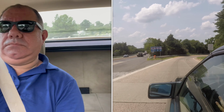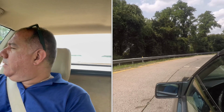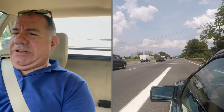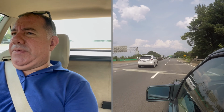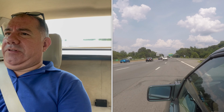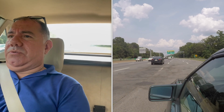So we'll take it on the highway and see how she cruises at highway speeds. Here we go, we're getting on the highway. She's running smoothly. No issues whatsoever. The visibility is incredible in this car. Even with the hard top on, the visibility is great. It cruises at highway speeds with no effort whatsoever. Absolutely flawlessly. You give it a little bit of the beans, and she just gets up and goes.